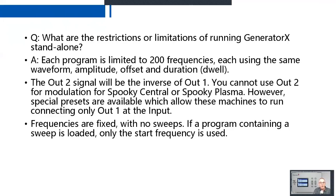The out 2 signal will automatically be the inverse of output number 1. This is good for contact mode. We wanted Spooky GeneratorX to be used in contact mode most times, in standalone mode. This one is most convenient. And so using Spooky Boost with output 2 inverse plus sync, you get the maximum power from the generator. And so it's ideal for contact mode. Just keep in mind that you don't get amplitude ramping in offline mode. And so make sure that the frequencies are not so low that you'll jump when the programs start. The amplitude ramping is done by the software. And of course, when you're running the generator standalone, you don't have the benefit of the software controlling the amplitude.